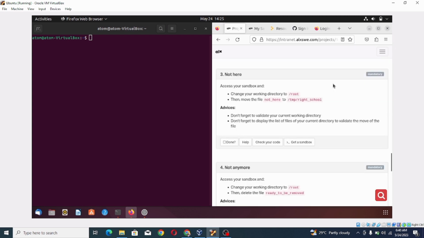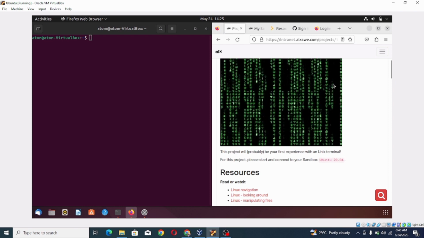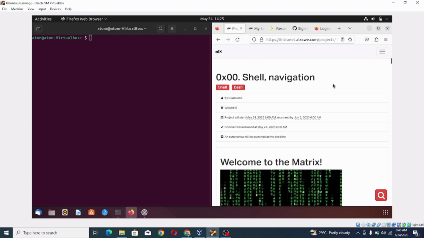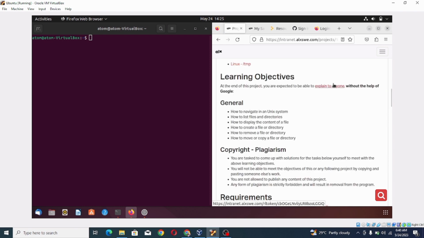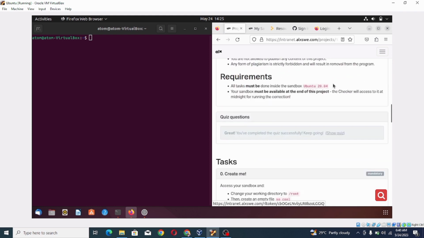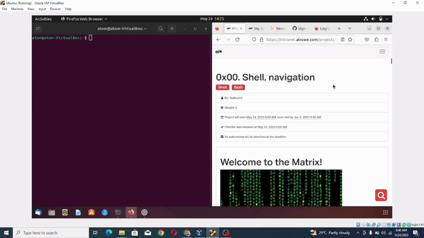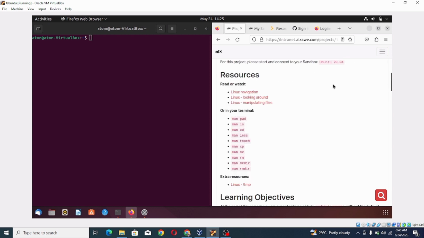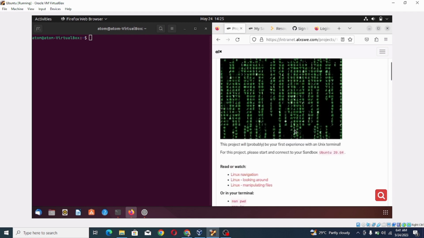So if you have attended your previous project, that's your, what's it called, your intranet, is it, I've forgotten the name. Anyway, that's not relevant here, but you'll be familiar with the sandbox in that project.